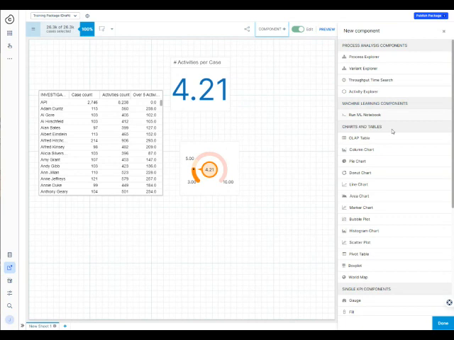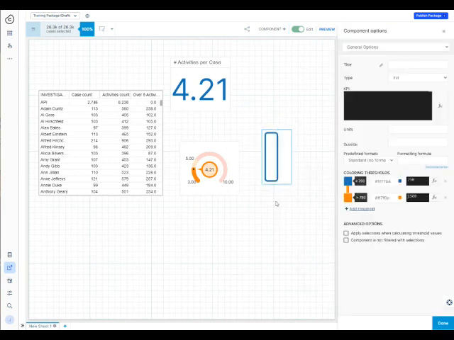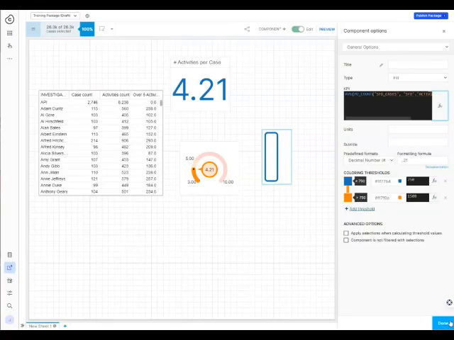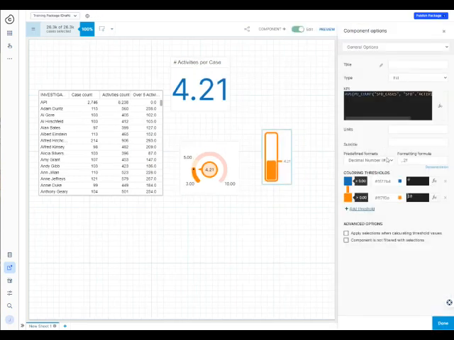Also, you could use the fill, which is similar. This is more of the thermometer that I was mentioning at the beginning. So we can do average events per case, and then 0. So it fills it up partway there. You can track the progress. You can add multiple thresholds. So like this, I could do again.